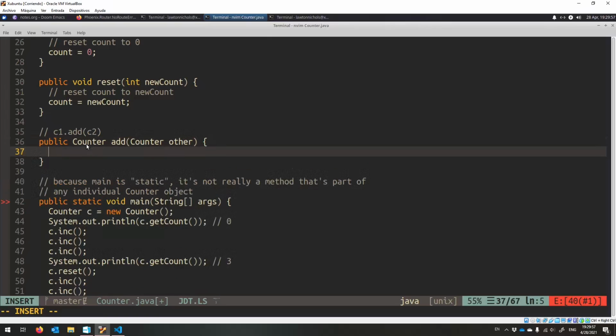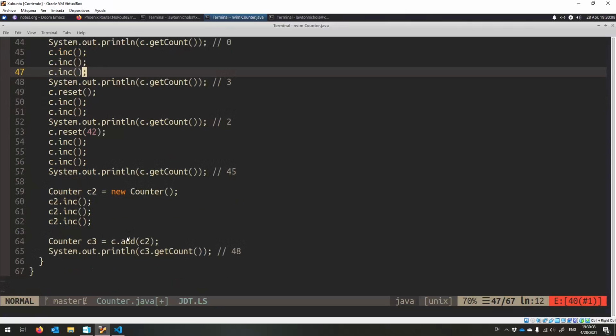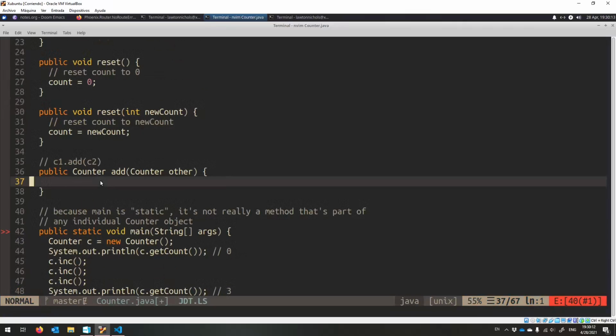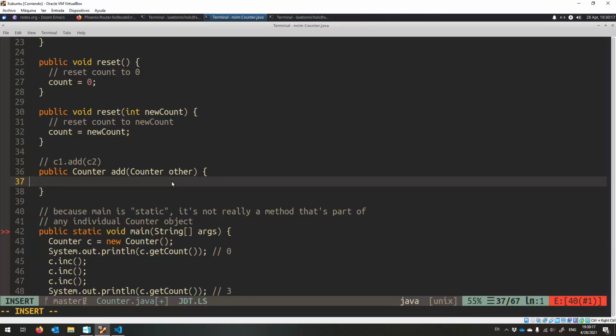And so what we want is, okay, we start out with the counter that we currently have, because when we call a method, we're inside of somebody. We will be inside of, I guess, C. We're acting on C right now when we say .add with a C2. So we have our own count, okay? So int sum count should be our own count plus the other's count. Yeah? That's the key.